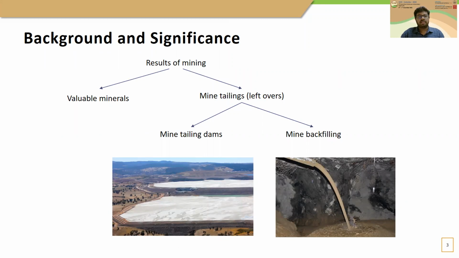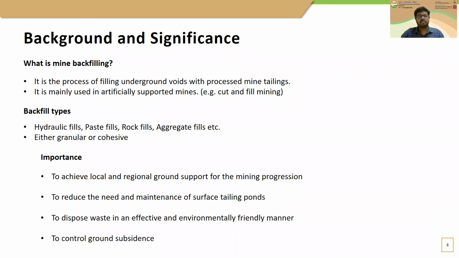Mining generates two things. One is valuable minerals, which are used in different industries. The other one is mine tailings, which are unwanted materials and should be disposed carefully without making any disturbance to the environment. Mine tailing management can be done either by constructing mine tailing dams or through mine backfilling as shown in the figures. Now let's see what is mine backfilling in a bit of detail.